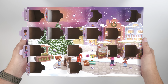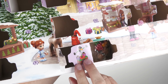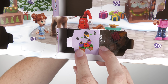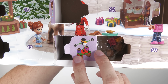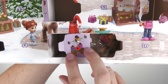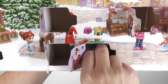Next we have the LEGO Fiends, who got a rare win at the expense of Harry Potter yesterday. We are looking for 16, there it is, and let's see what we got today, what horrors lie in store. Oh my, what is that? We got a penguin. It looks like one of those robot things that Olivia would make. And then it's on some kind of table, maybe with either gifts or some kind of wrapping. No, it can't be a wrapping station. So we've got a penguin with some gifts on a table for some reason.